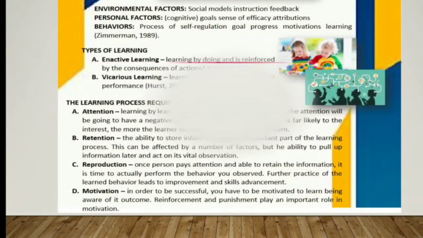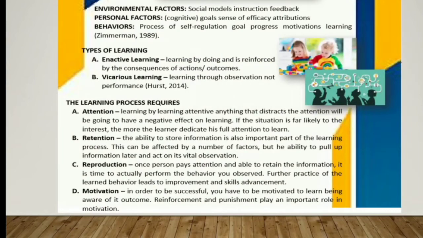Okay. Environmental factors: social models, instruction, feedback. So, social models. Unsa ni mga social models, mao ni ang atong makita sa palibot. So, depende diri kung negative or positive ang matun-an sa bata, depende sa iyang environment. Kibali og unsa ang makita sa bata og maayo ang iyang environment sa iyang palibot, maayo pud na ang iyang matun-an. Pero kung negative, sigurado negative gyud pod.